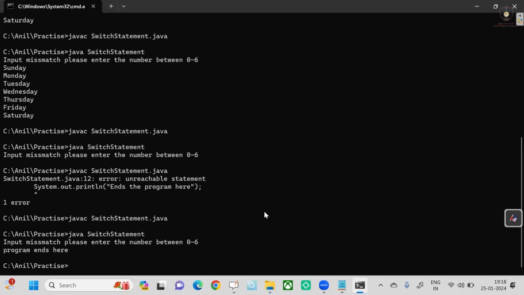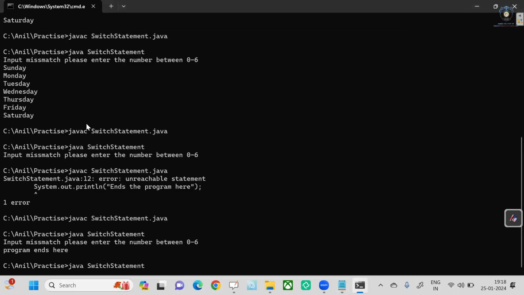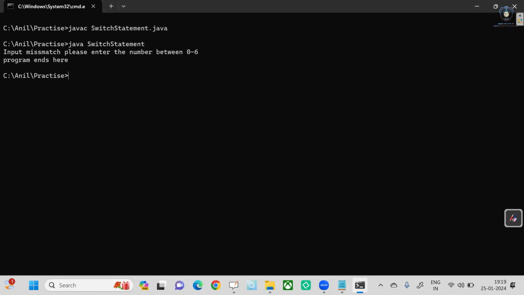You have to do experiments with this. Take anything. Now instead of the variable, you can directly pass the value here itself. This is also valid. The code has been executed.